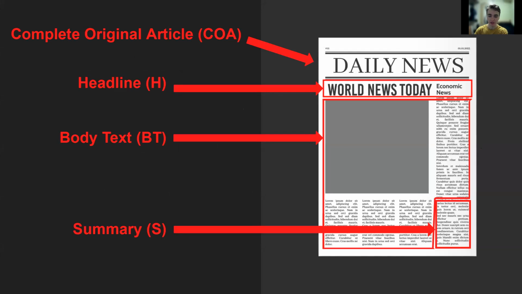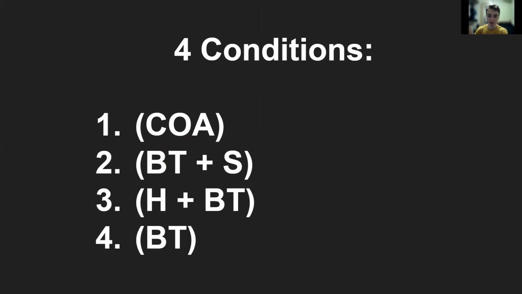And so for a quick description of the task, each participant was to read the article under one out of four possible random conditions. So that would be the complete text all by itself, everything all together. The second one was the body text and the summary. The third was the headline and the body text. And the fourth was just the body text alone. So those were the four conditions on which they would have read it. And they were given out randomly, so each student would only be able to pick one.